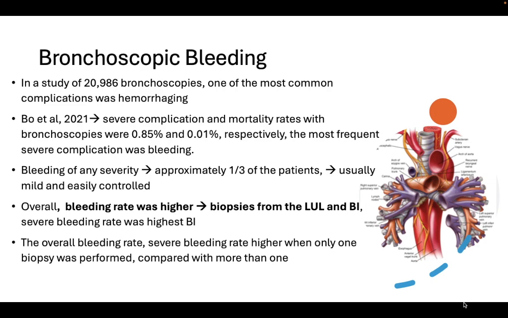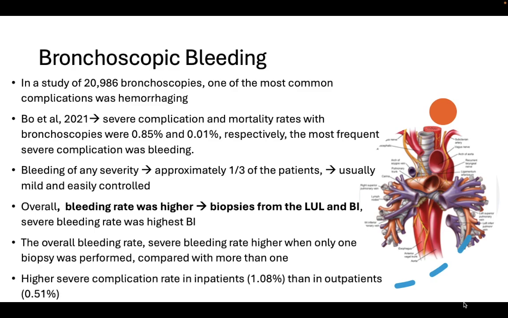The overall bleeding rate, severe bleeding rate, is higher when only one biopsy is performed compared to more than one, and this is speculated to be because if you biopsy one area and it bleeds a lot, you're less likely to go on to do further biopsies in that same patient. There are also higher severe complication rates in inpatients compared to those that are outpatient bronchoscopies, which makes sense as these are emergent cases and probably in some cases often performed because the patient is already having hemoptysis.